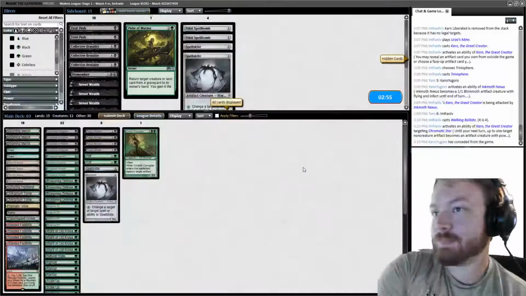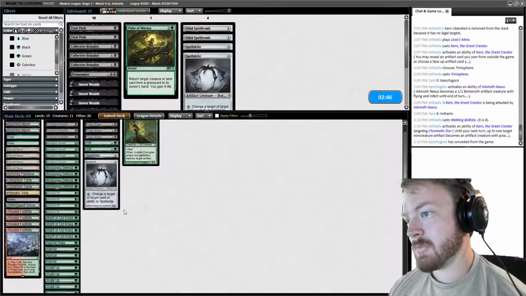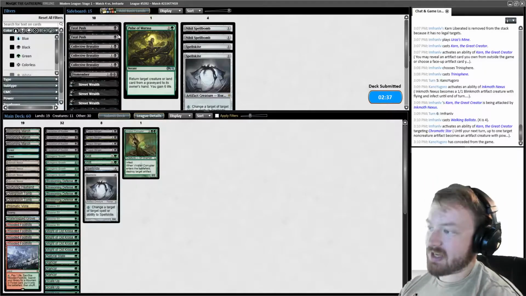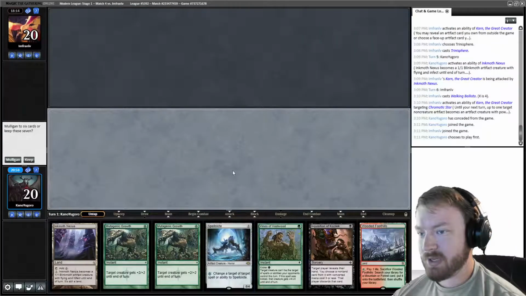We got close, but weren't quite there. Do we make any adjustments? I don't think so. I think we just run it back. Now that we're on the play, we just have to have a fast hand and we'll be fine. Alright, we'll play first. I am gonna keep this.